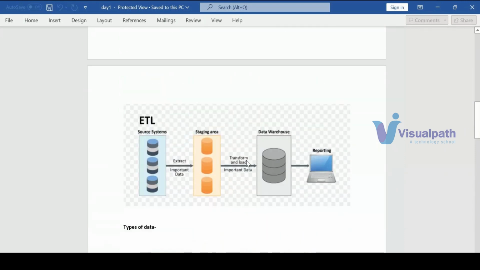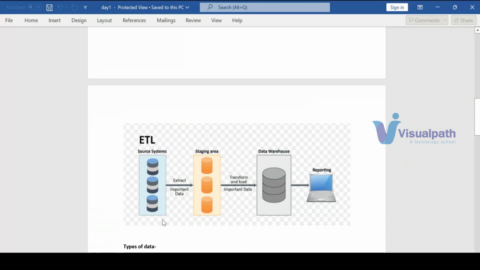So in ETL, we'll be having different source systems. Here the source systems might be ERPs like SAP, Salesforce, and a few CSV, JSON, and XML files coming from third-party vendors. And there might be any other source systems. From all these source systems, we will extract the data and then put it in the staging area. On the data present in the staging area, we'll be doing some transformations using an ETL tool. Let's do this in Paint and let me tell you in detail.